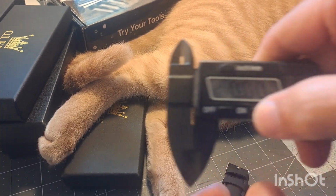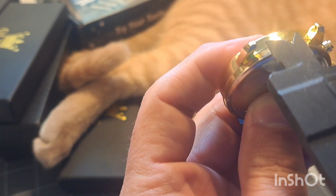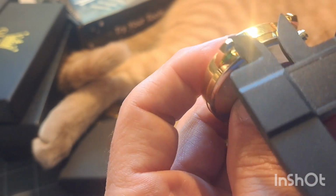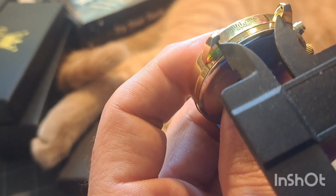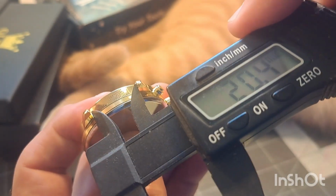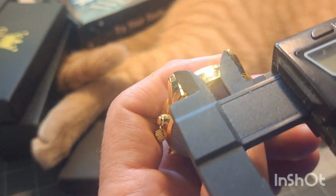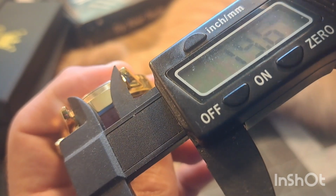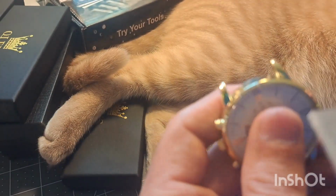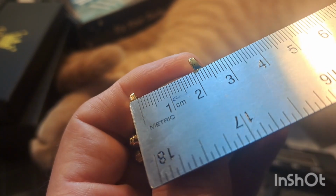make sure it's reset back to 0, and you just measure the inside width. The inside width, which is going to come, oh, I got it set to inches. So let's do it again. The inside width, which is going to be, in this case, just a little over 20, because the tolerances on this watch are not so great, but you'll still want to go with a 20 for this watch, okay? Because you're not going to find a 20.3 or a 20.2. And I mean, you can squeeze it right out and max it out, but you don't want to do that. So basically, once again, right from there to there, and it shows 2 times 10 is 20.